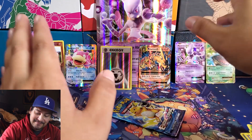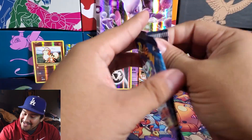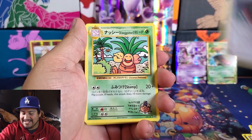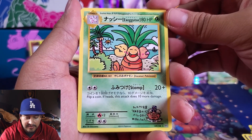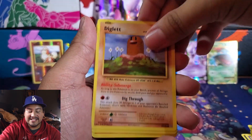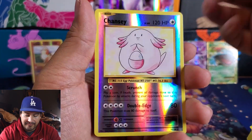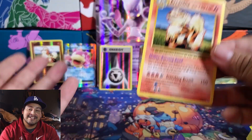Oh, we still have one more pack left. So we didn't get four hits, but I will take that — I will take the Mega Charizard. We have the Mega Charizard EX and a Venusaur EX. Can we get another EX? Starting off with a Maintenance, ooh a Secret — so this is another Secret Rare, 109 of 108. This is Exeggutor. We have Misty's Determination, Caterpie, Ghastly, Diglett, Rattata, another Charmander. A Reverse Chansey — that is a Reverse Holo of a Holo Rare, I'll take that. And an Arcanine. If I'm going to end on a Pokémon and it's not a holo, I would like it to be an Arcanine — and it is an Arcanine.